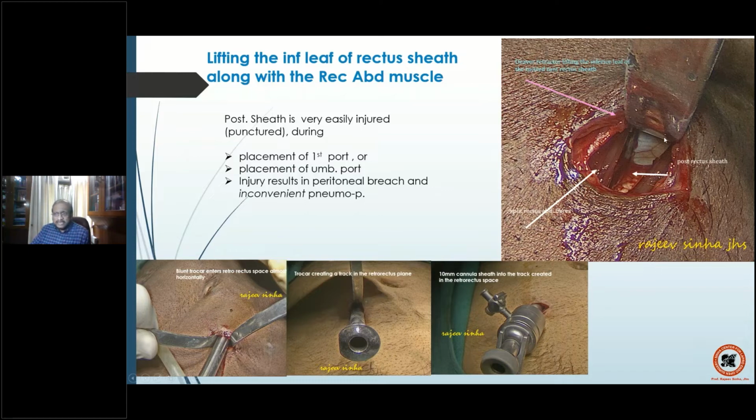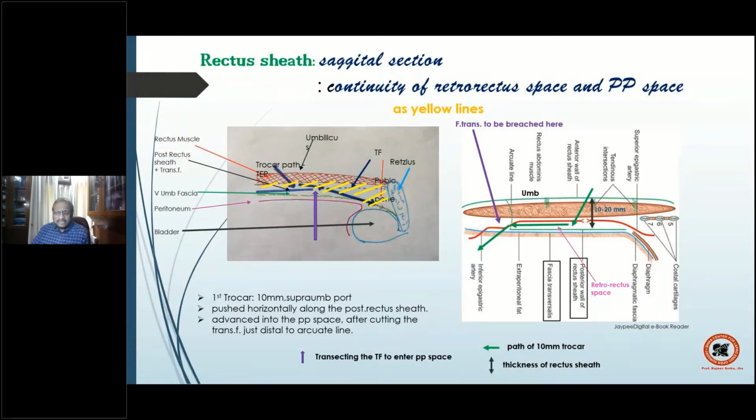Now, once you delineate the retrorectus fibers, you push in either a blunt trocar, or a dilating balloon, or your telescope. And that can easily go parallel. It has to go parallel to the rectus abdominis. It has to go parallel to the posterior sheath of the rectus abdominis, the posterior rectus sheath. It has to be parallel to it, and it can reach right up to the pubic symphysis. Now, once you have done that, then in that same track, you can insert the sheath of the 10 millimeter port as we normally do. Now, this movement of the sheath should be absolutely trouble-free. It should be a smooth insertion of the sheath.